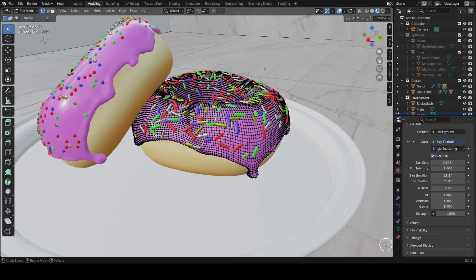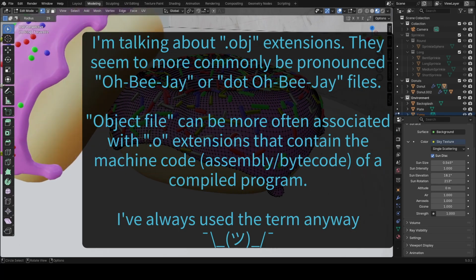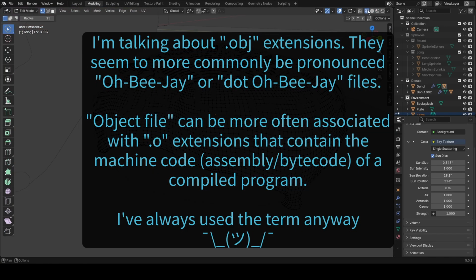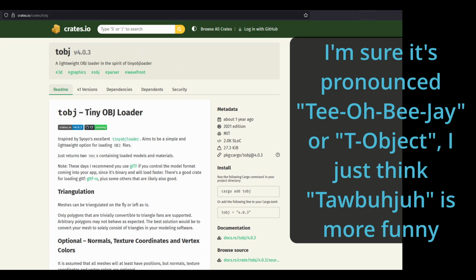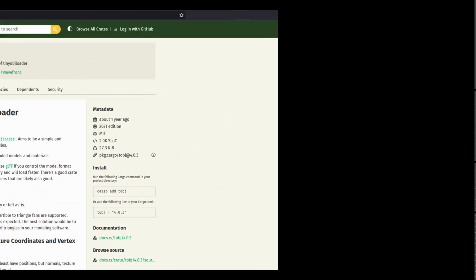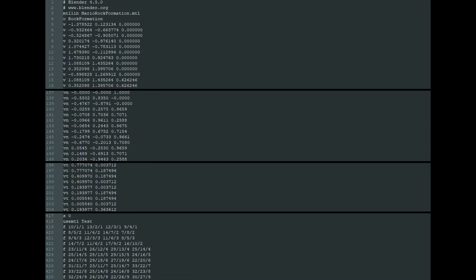The 3D models I use are stored as object files, and the importing process gives us the stored vertex positions, UV coordinates, normal vectors, and the indices for each triangle. I'm using the tiny object loader crate TOBJ to handle all of the importing, but if you're interested in glancing at the object file data, it's mostly made up of numbers describing the previously mentioned attributes.